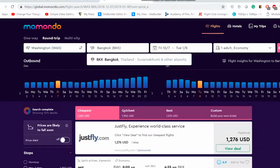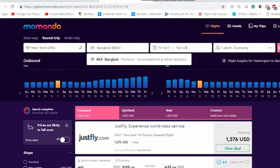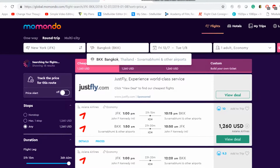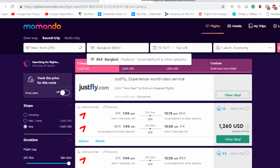We're flying from DC, but from DC you can also fly out of JFK or any airport nearby, really, like New York City. We'll go with the same date. The bigger the airport, the bigger of a hub it is, the more likely the flight will be cheaper. So you want to search around the area and try to find an airport that is accessible to you, basically easy enough for you to hop on the bus or travel to. But if time is more valuable to you than money, then you're probably not going to worry about $100 or $200 saved. But these websites can save you more than $100 or $200.